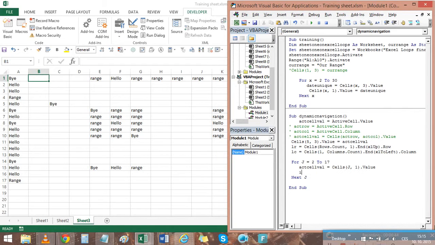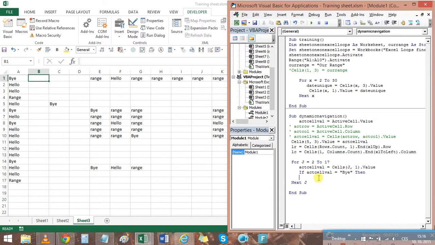So if, never mind, we just need to finish the line. So if this variable holds the value by, in double quotes because it's the text, then we will move this value to the same row but in a different column.